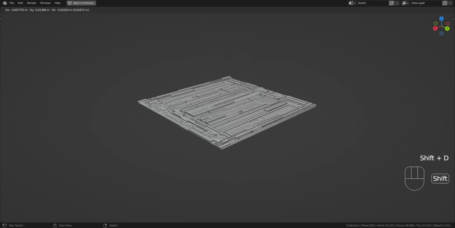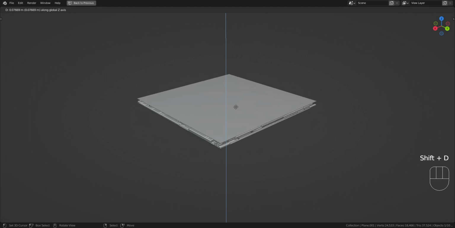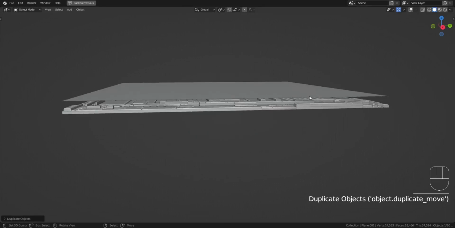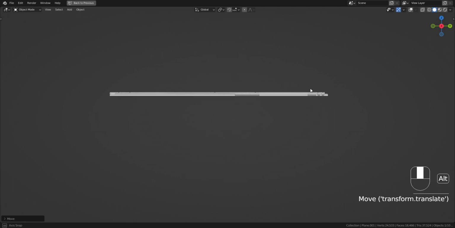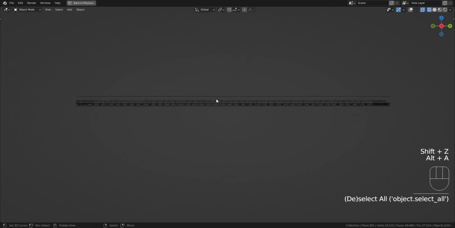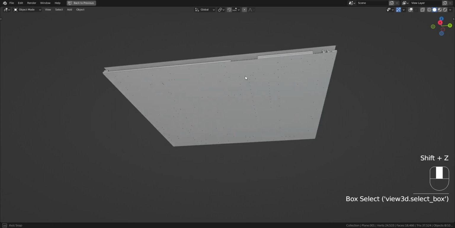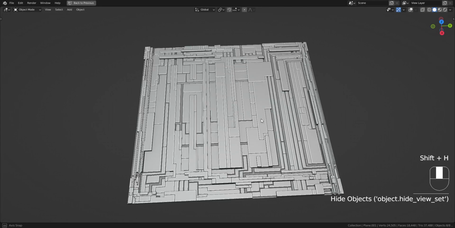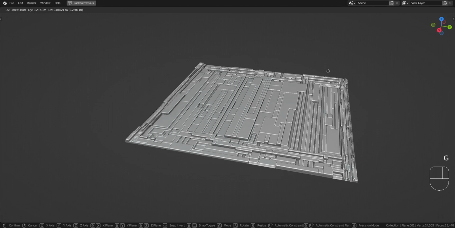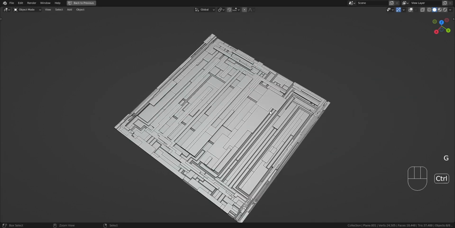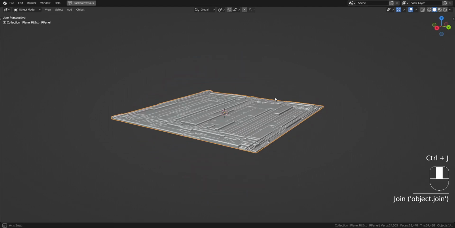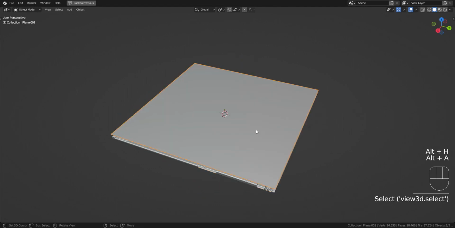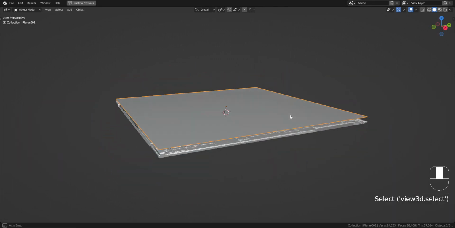So Shift D and bring it up just a bit above the rest of our randomized design, and then select all the randomized design, including the floor or the plane, our source mesh, and Control J to join them into a single object. Okay, let's try and bake this.